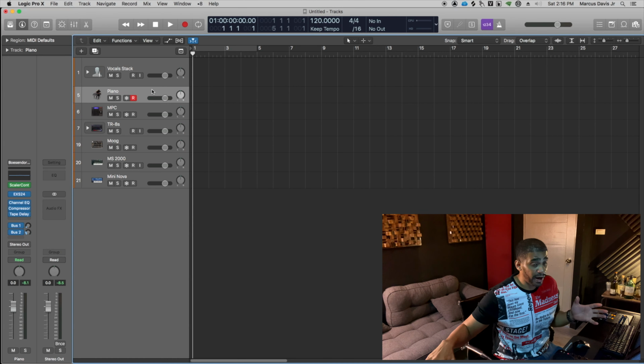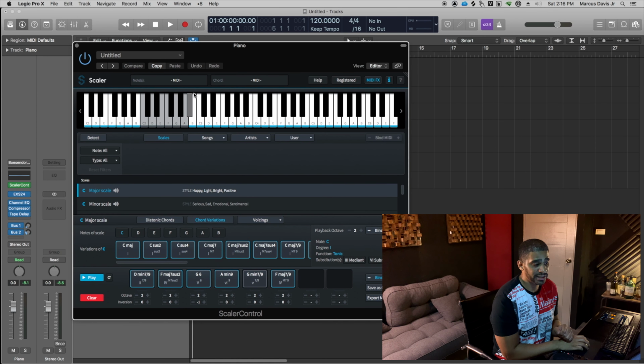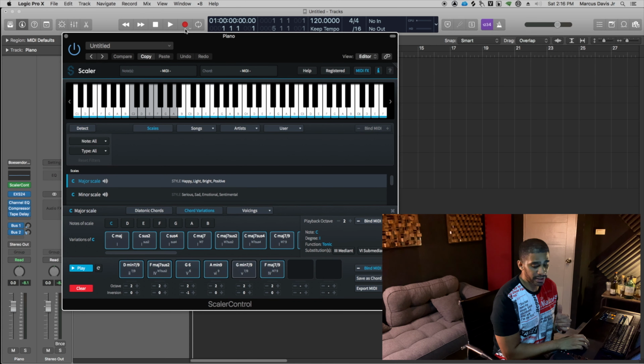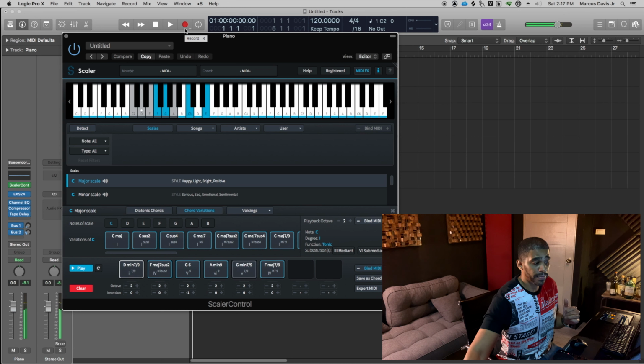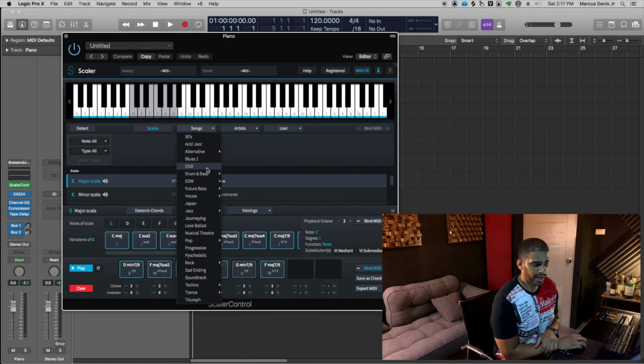You'll also notice that on my MIDI effects here, I have a chord generator. This is called Scalar. Scalar is great. Basically what it is, you can pick presets of different types of chords, and then just by playing one note, you're playing chords. And there's all kinds of scales here. There's all kinds of different types, blues. You can pick the key, and you can quickly come up with some really sophisticated chords just by pressing one note. And I like to have that on the thing. I can always turn it off if I'm not using it. I can just power it down, and then it's just a regular piano.